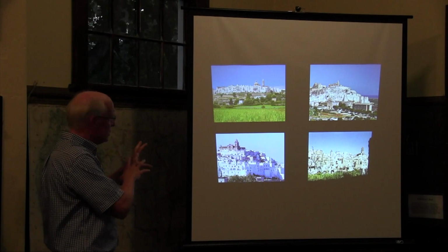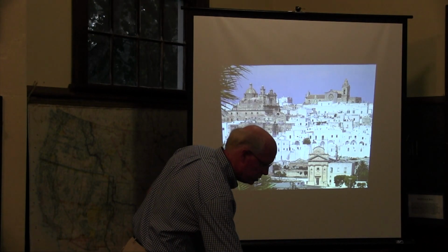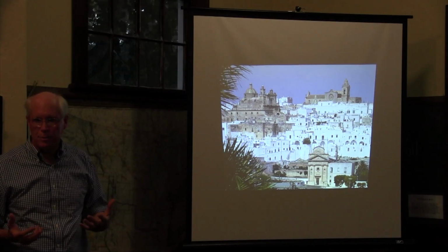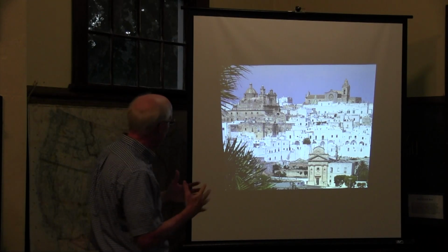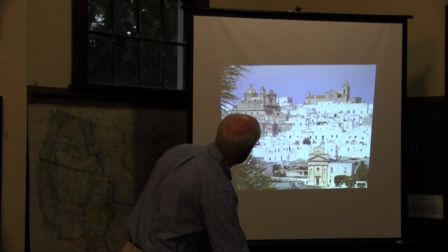So that's what dots the landscape, but when you get into other villages, you do start to see some of the Trulli, which are coming up. So this is another view, but I show this here significantly because you see a lot of flat roofs here. Very common. But the Trulli are distinctive for their conical roofs. And I'll show you how they achieve that shape with the stones that they selected specifically for that use.